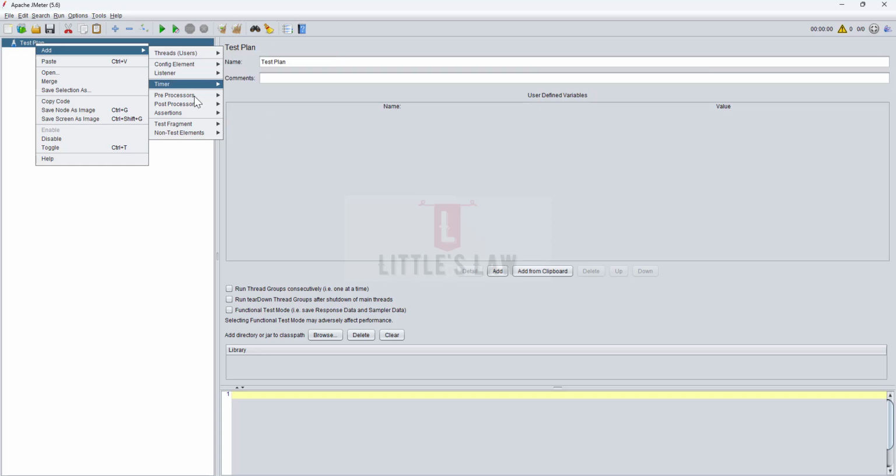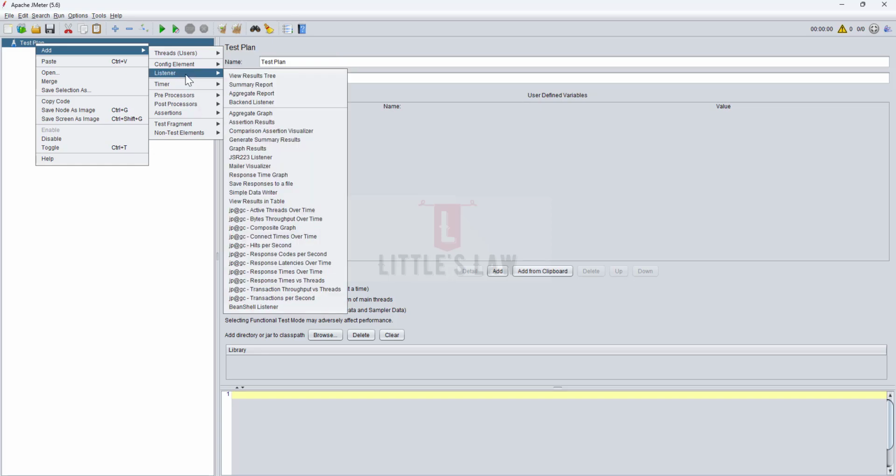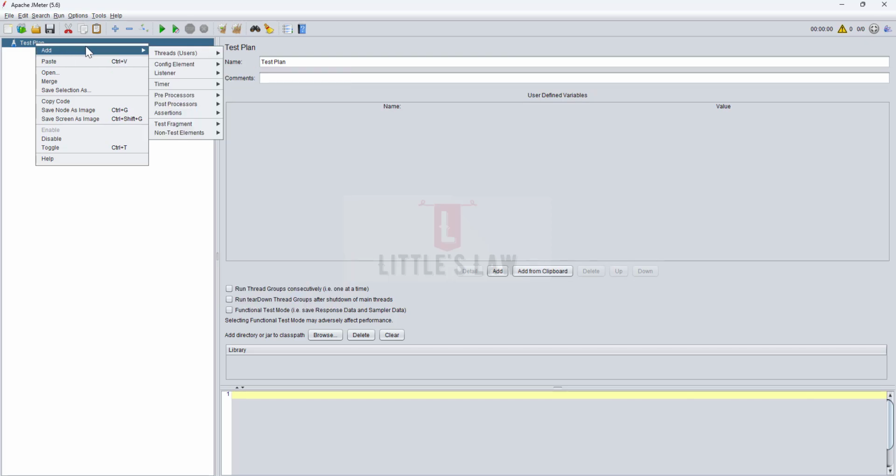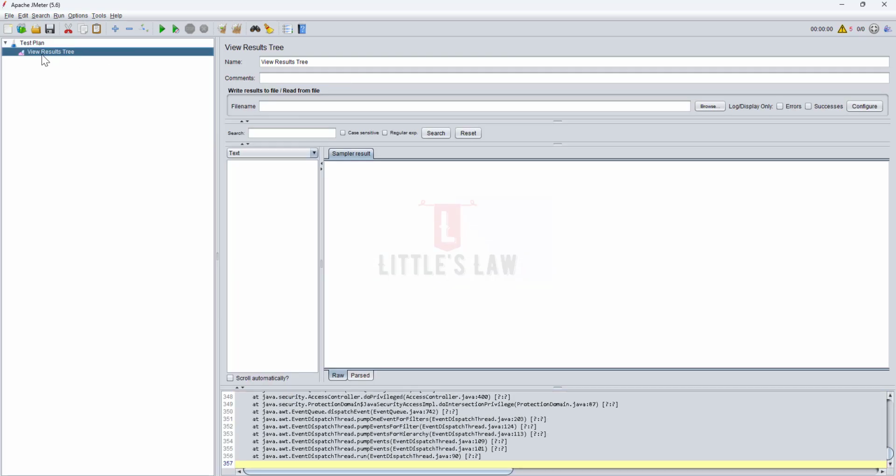But we have these listeners, which can be positioned directly under the test plan. For example, if I add any of these listeners under the test plan, their functionality will be applied universally across all the thread groups.